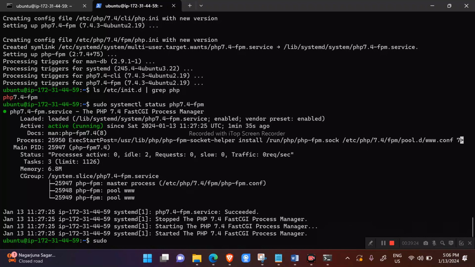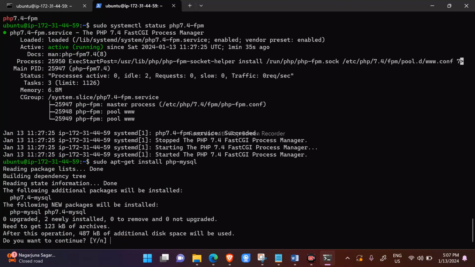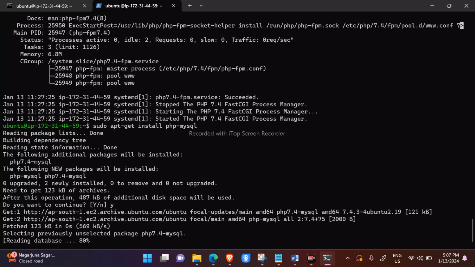Yes, what we are going to do is install the connector. Like I have mentioned already, there are different types of connectors that you can use based on the requirement. As of now we are using PHP and MySQL, so I'm using the PHP and MySQL connector. Other programming languages have their own connectors, based on the requirement, whether it is Windows or Linux or some other operating system. sudo apt-get install php-mysql. Yes, we want to install this connector.